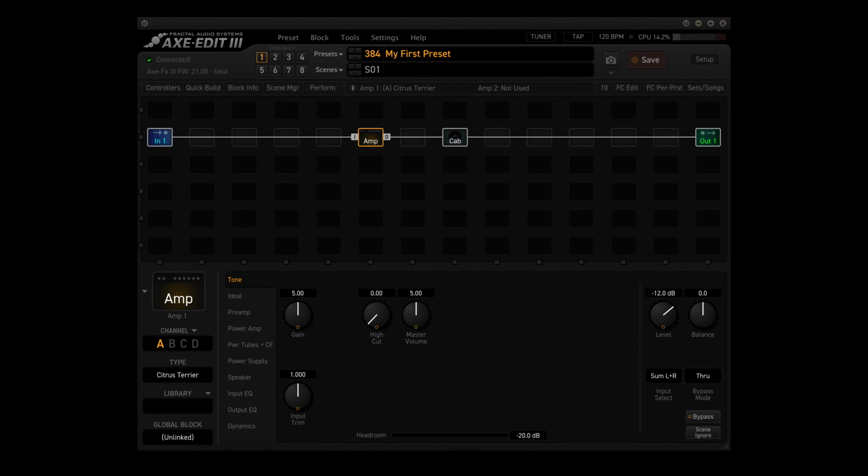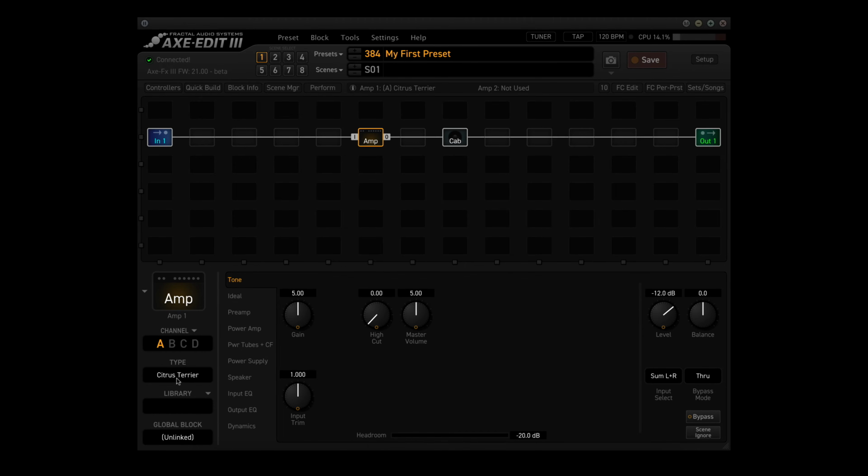The amp block in a new preset will always be populated with the last amp type that you had used. I had done a video about the Tiny Terrier preset right before I created the preset I'm using for this series, so the Axe FX3 populated the amp type with the Citrus Terrier, right here, which only has 3 controls on the front panel. A lot of folks are excited by the new Brit Studio 20, which was modeled after the Marshall SV20H. Let's use that as our amp type.